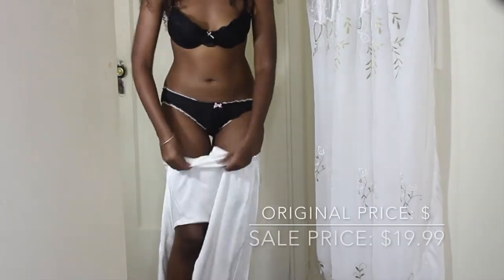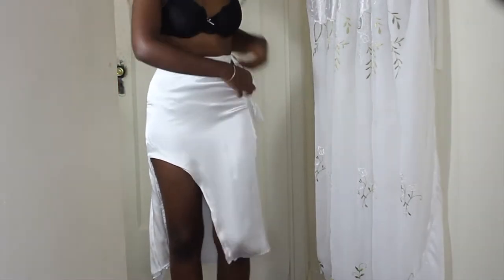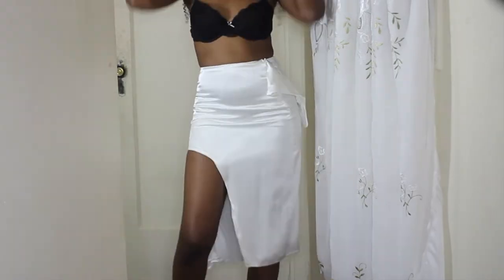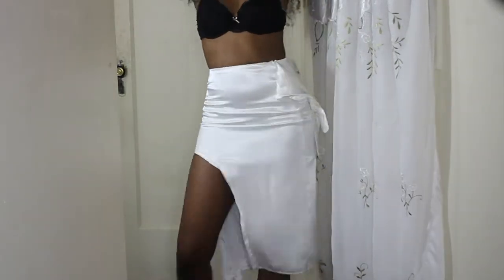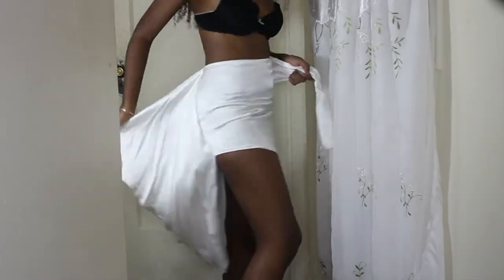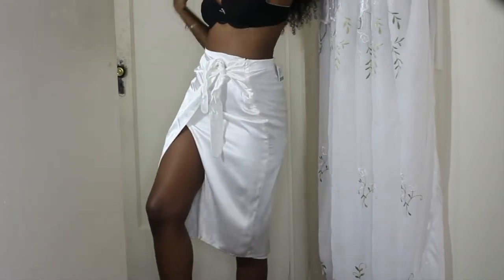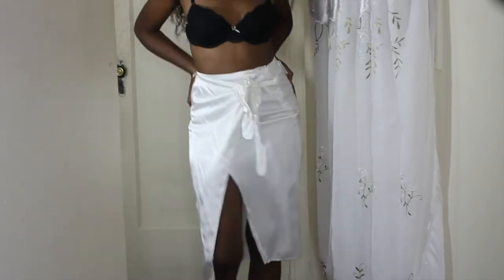The first item is this beautiful white satin skirt. I think this looks really formal. It has this little piece that you can either tie in the back, which makes it look super flowy and gives it a nice little tail, or you could change it around and tie it in the front, which makes it look a little bit more formal, especially with the length of the skirt. I just love this piece so much.